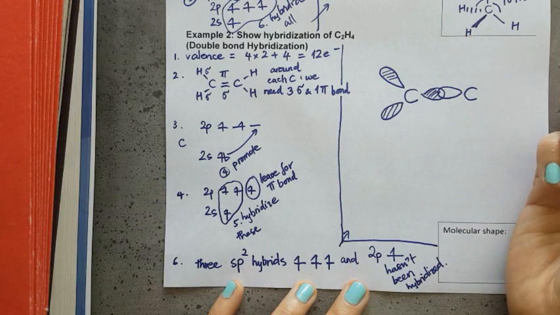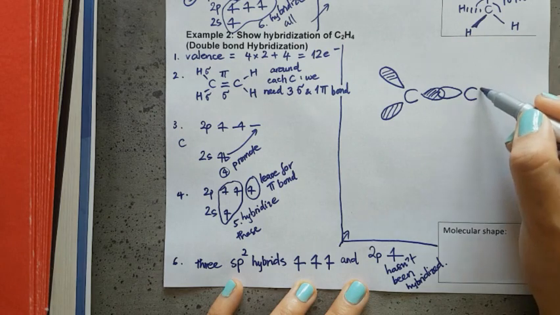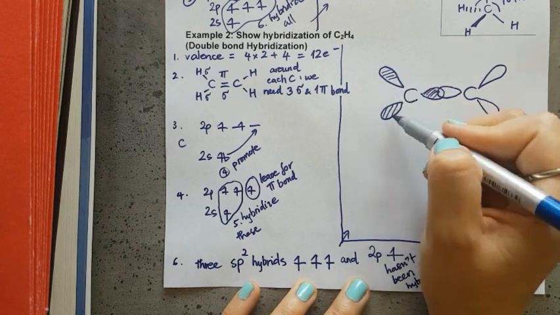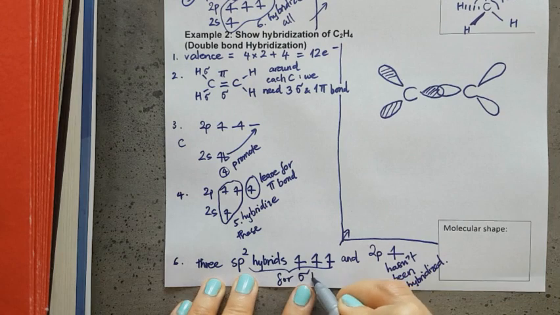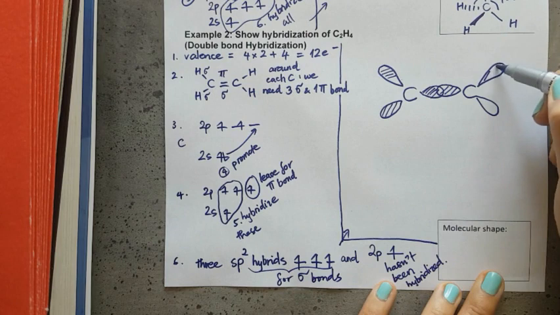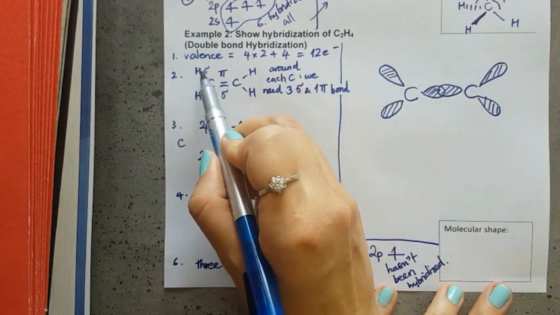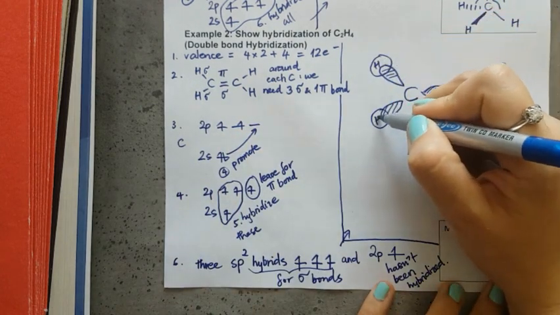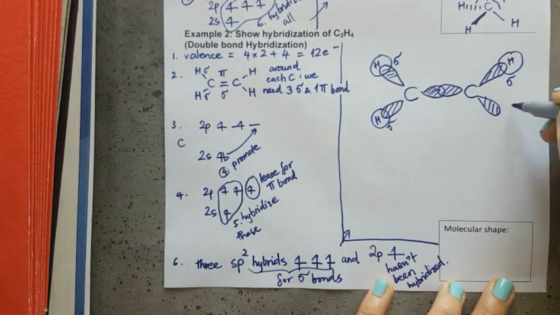Now, I also know that the other carbon is going to look the same, so I am going to draw something similar as well. So these are the lobes that I'm going to use to make my sigma bond, okay? And I'm just going to shade for the other carbon as well. So now I can bring in my hydrogen that you see in my Lewis structure. That's my hydrogen there. So that's my sigma bond, right? And same thing with the other carbon.